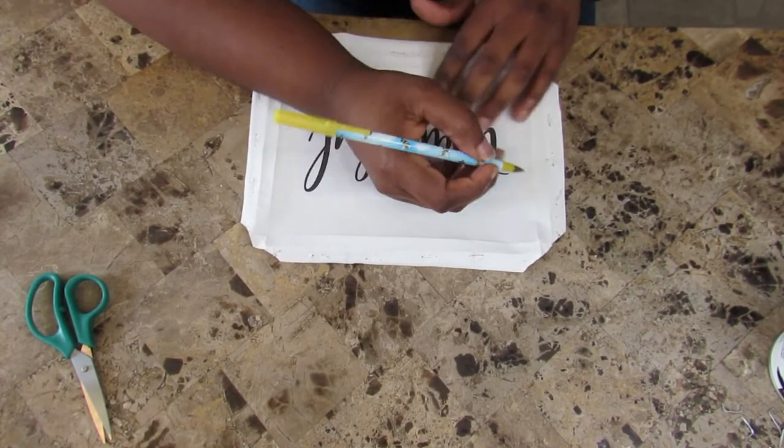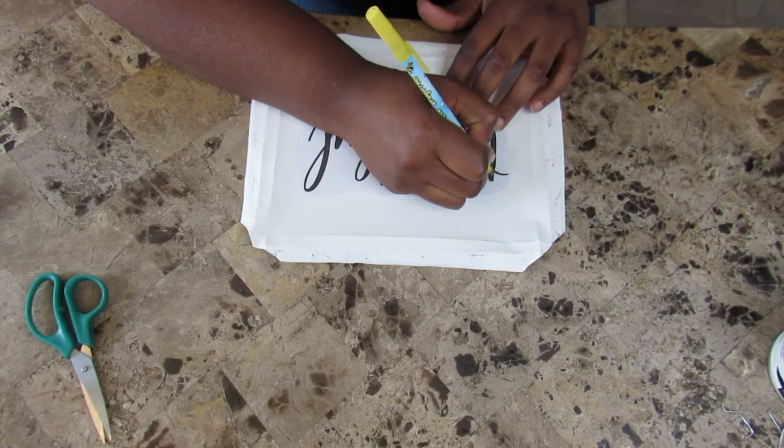Then trace over using a pen, and it will leave the remainder of what you wrote on top of the canvas.